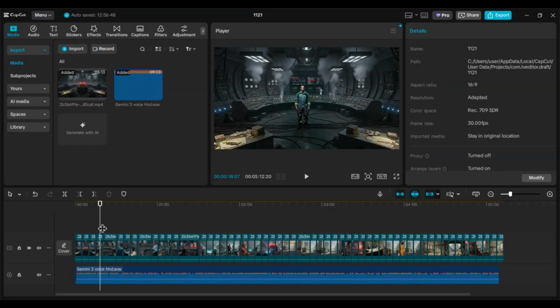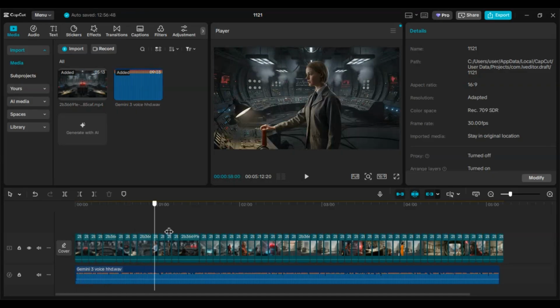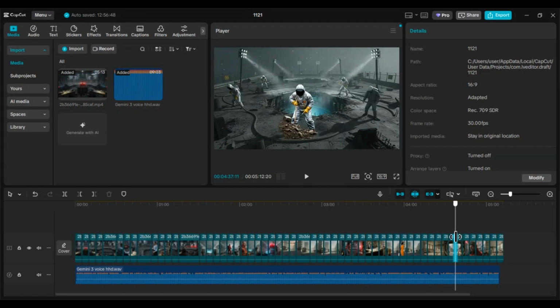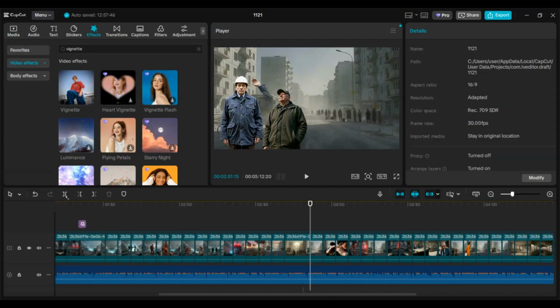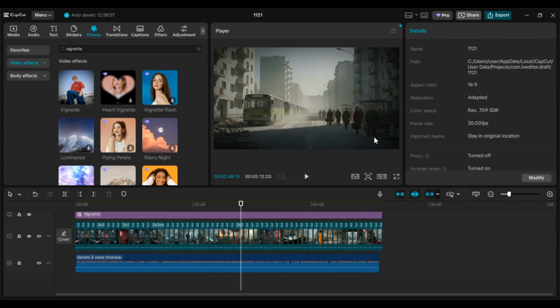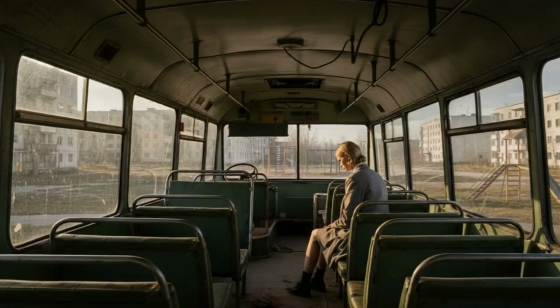Export the video, then head over to CapCut. Upload all the materials, including the voiceover. Add the video file to the timeline, add voiceover, add sound effects, generate captions if you want, add effects to some parts that need some adjustments. Once you are done, click on Export. Now your video is now ready to be uploaded on YouTube.